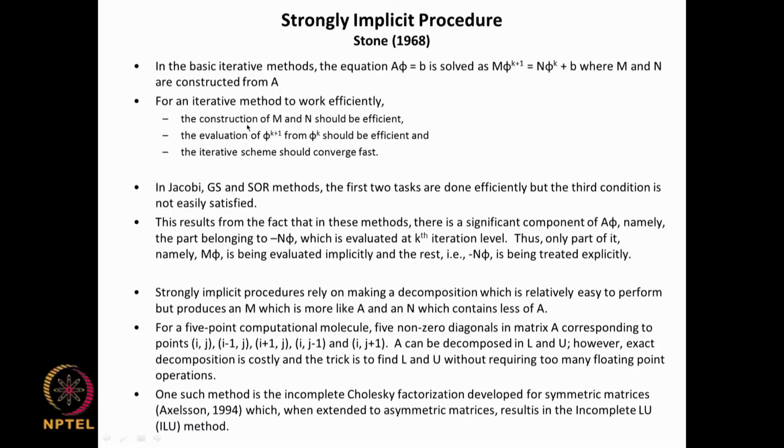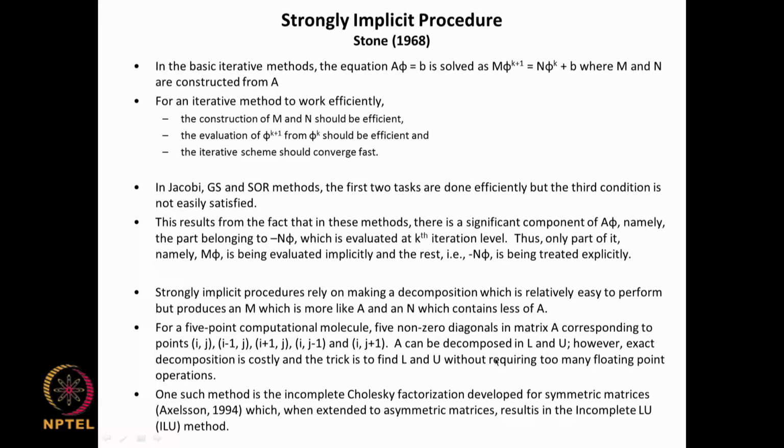So it follows, this is pretty easy, and exact decomposition of LU converges in one iteration. So there is no need for convergence, and everything is evaluated implicitly. So if you write M equal to LU, then N is 0, so it is fully implicit, but the problem with that is that the decomposition of A into L and U itself is computationally very costly.